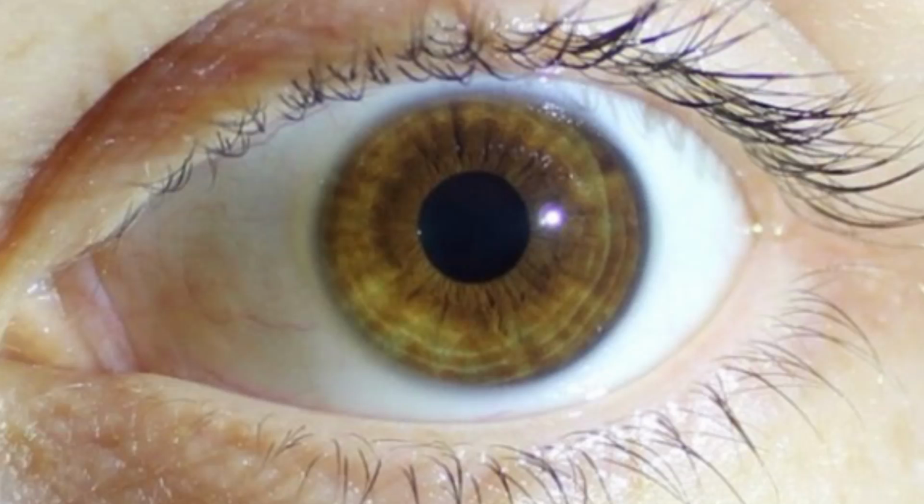So we can see that around the pupil, which is the black part in the middle, obviously, you can see the brown buildup. And it's very, very clear in this eye. Now, the brown buildup is also in a circular form. That is where the GI tract starts and ends, is around the pupil. Just like this, just like the brown is, that's your GI ring. Then past that, depending on which part of the iris it's in, those are the different organs.